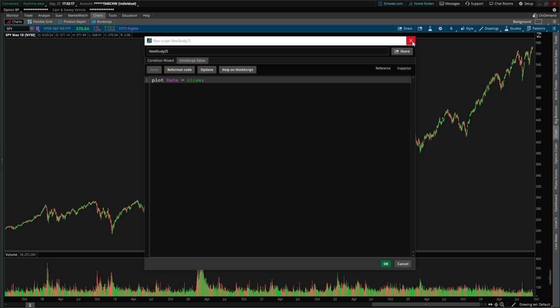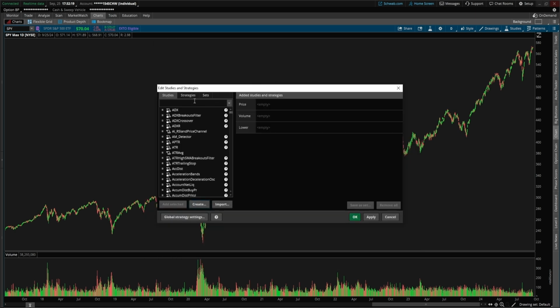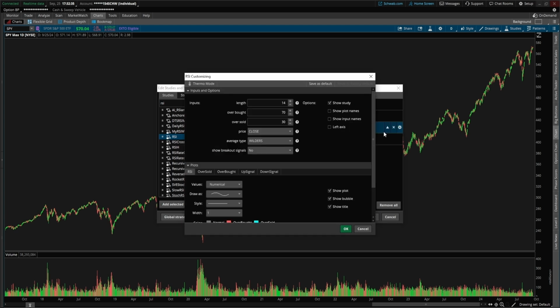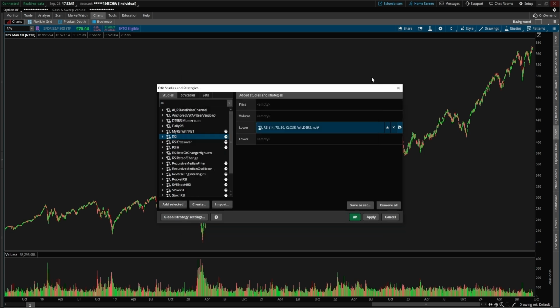Now, hopefully what you did here is the process that I showed earlier in how to find the names and parameters of a function. You can look up RSI within your edit studies modal. Obviously, RSI would be the name of the function. That's good to know. You can then click in and see that there is a parameter of length, which is defaulted to 14, but I asked for 5 in our study code example.